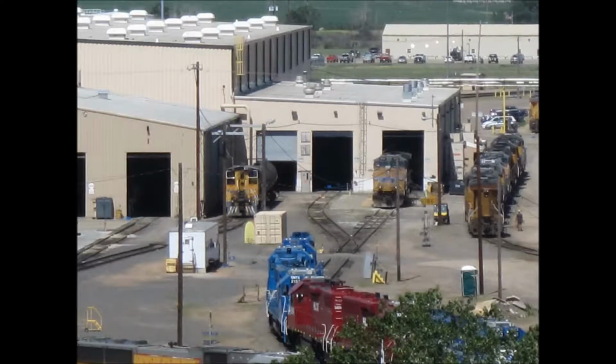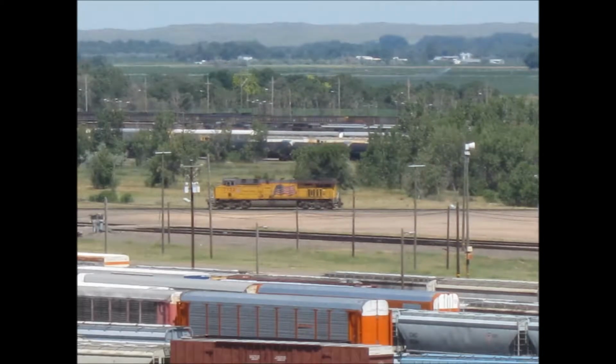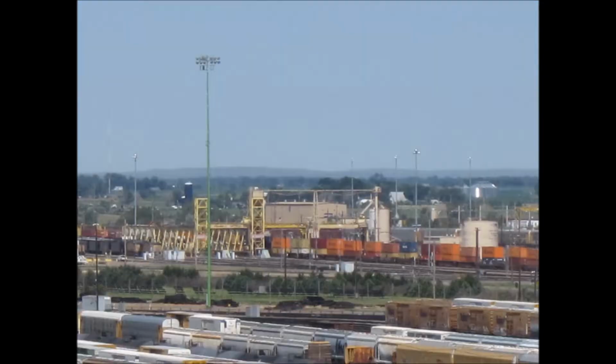At the locomotive facility, there's a lone SW locomotive pushing a tanker. I have no idea why this ES44AC was sent by itself. I bet it's the DPU for an eastbound train that's being assembled. Over there is the locomotive facility for the westbound locomotives, which aren't taking off their trains.